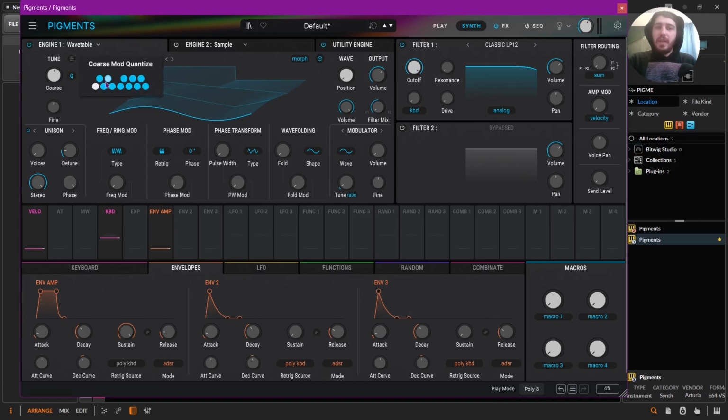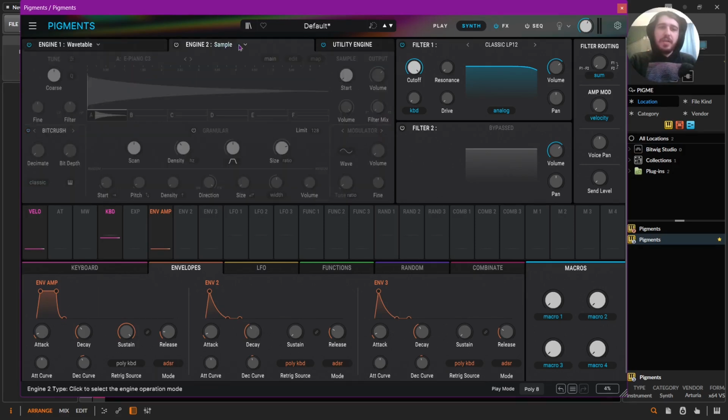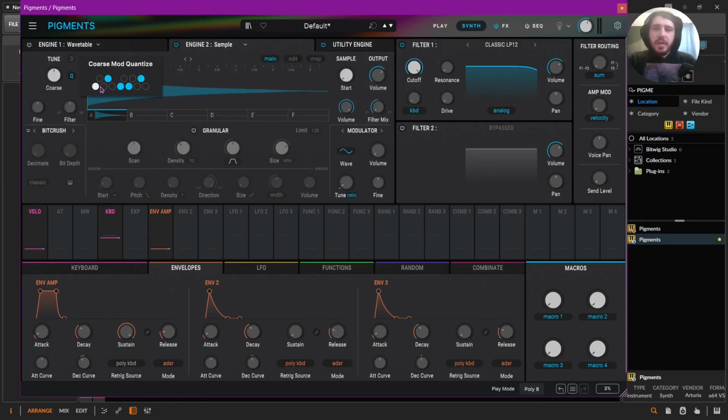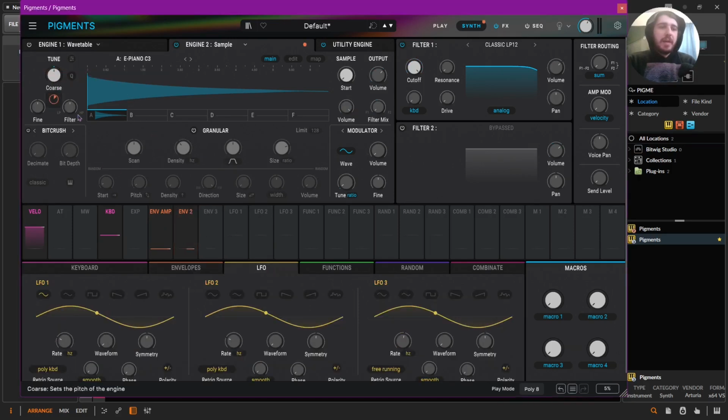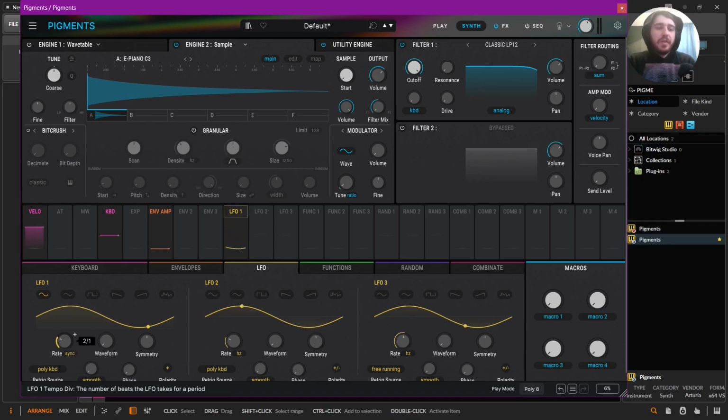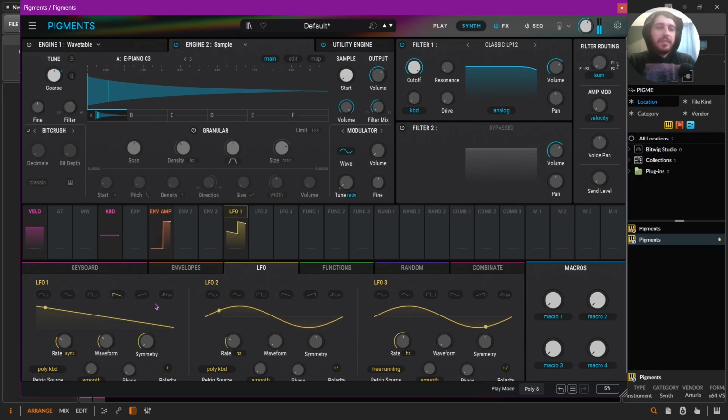Right now, it lets in all the notes and it's turned on. So it's normally turned off. I have it turned on. Let's go over here to the sample and use that. So you can see I opted in for a minor pentatonic scale and nothing's going to happen because I'm not modulating this coarse knob. So I'm going to turn this off to show you just exactly what's happening. Make it unipolar. Go like that. No quantize. Let's quantize it.